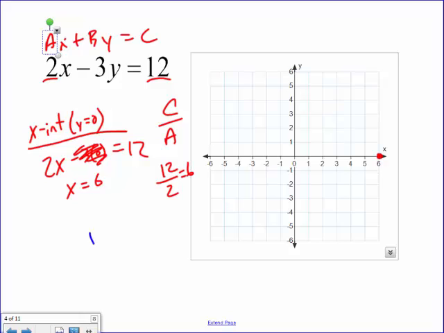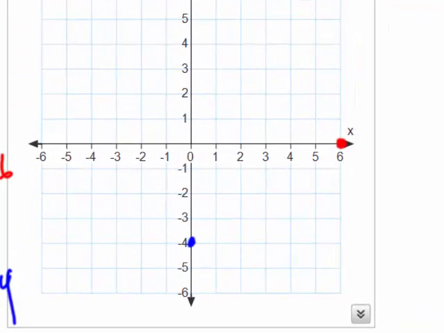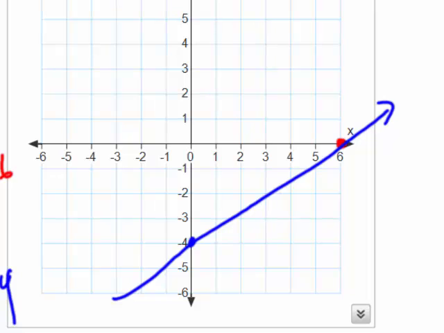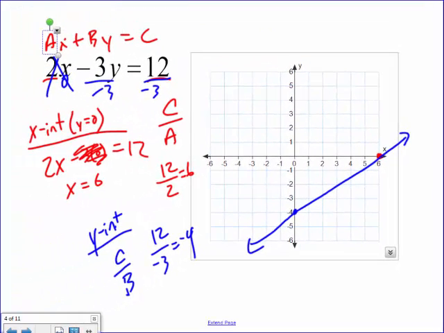So for the y-intercept, let's go ahead and do that. It's just the c over the b. Well, what's the c? That is 12 over -3, so that's -4. Right? Because really, once I plug in 0 for x, that's gone. So 12 divided by -3 gives me -4. And that's the y-intercept, so down to -4, and there I can draw in a line. So even when it's in standard form, instead of writing it all the way in slope-intercept and taking all that time, if you remember your quick trick, or if you remember, x-intercept, plug in 0 for y, y-intercept, plug in 0 for x, you can find 2 points pretty easy to graph.